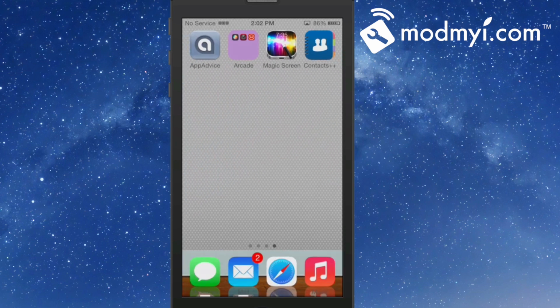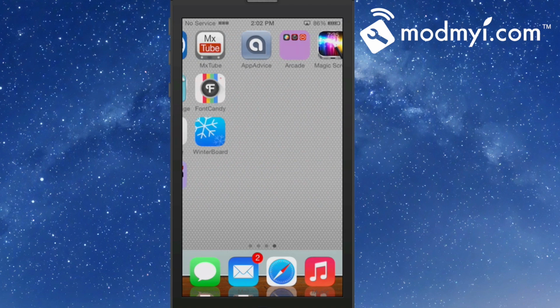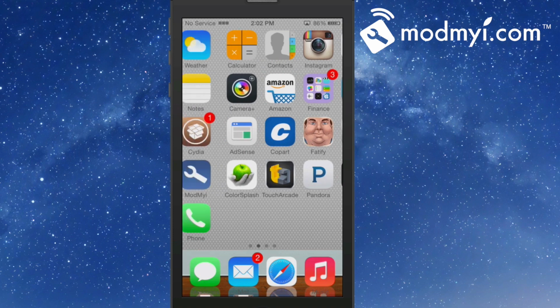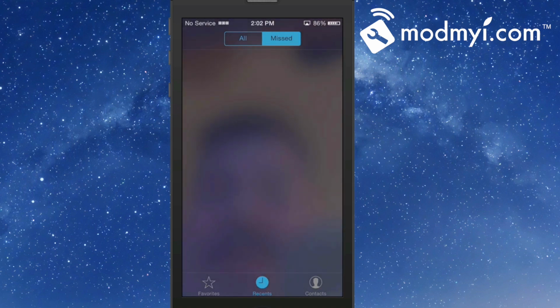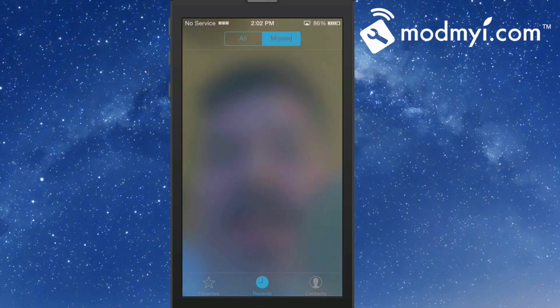And you have this sort of tint color, if you want to call it that, anywhere that the background is visible, almost anyway. I noticed that it was even in the FaceTime app, which you see I have that blur on, so it's not very clear. The background is changing though. You can see now it's sort of an orange color.